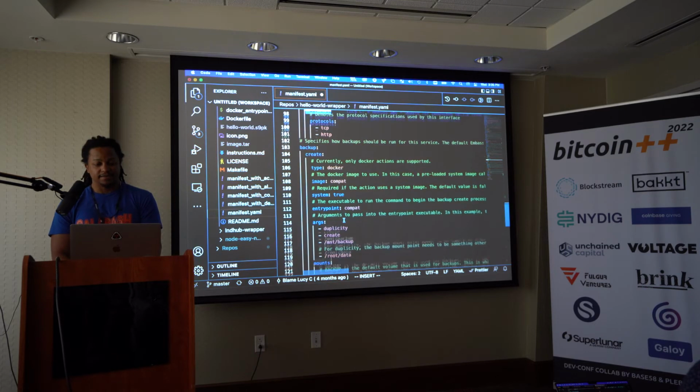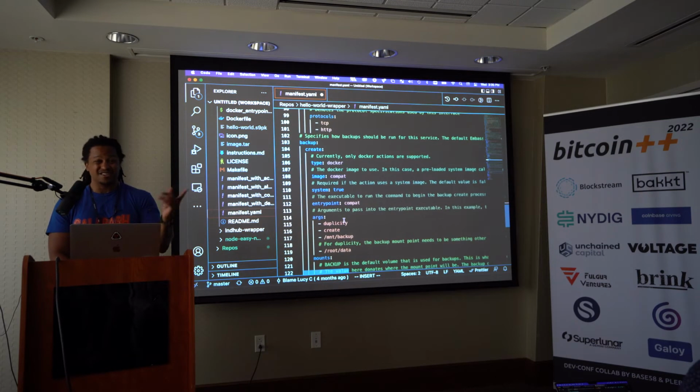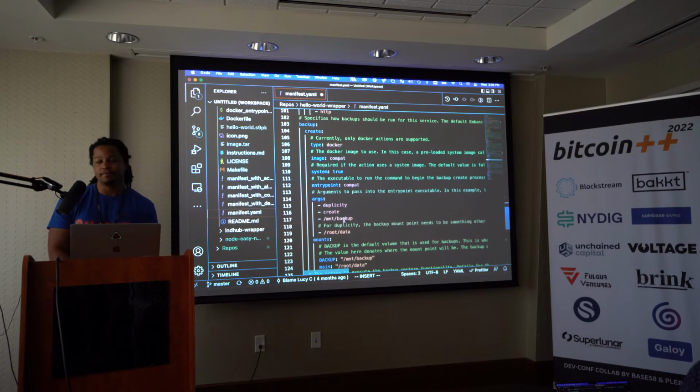And then lastly, not lastly, there's a lot more that you could do. There's alerts, there's properties, but backups are very important. Embassy is different than Umbrel. Well, now Umbrel's new, so I keep on forgetting. Umbrel can do a backup of everything now. Embassy has also a one-click backup of everything.